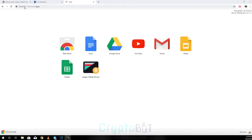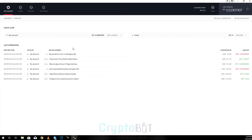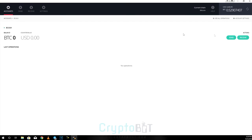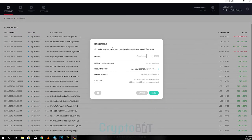So in order to interface with your hardware wallet, you need to go to the Chrome App Store, and you will be able to open up the app, plug it in, and once you've unlocked your device by entering your PIN number, this is the screen you should get. Depending on how long it's been since you've opened the wallet, it might take a bit to synchronize, but essentially you'll come back to this screen. Once that's settled, you'll be able to view all the transactions you've sent and received, as well as send.